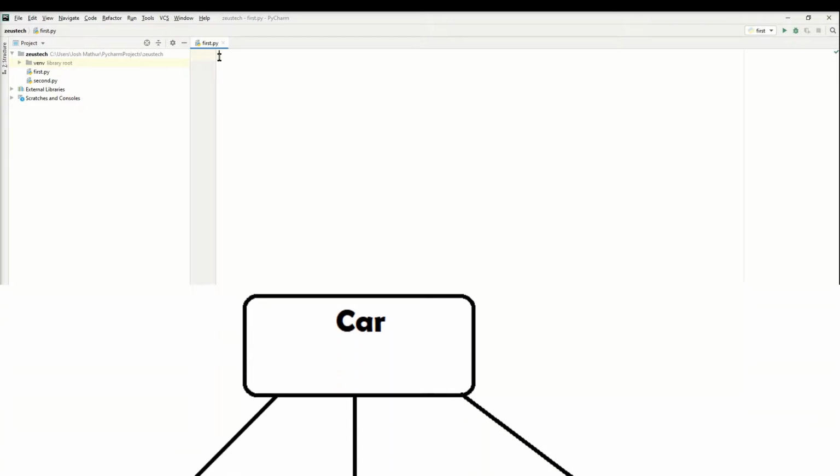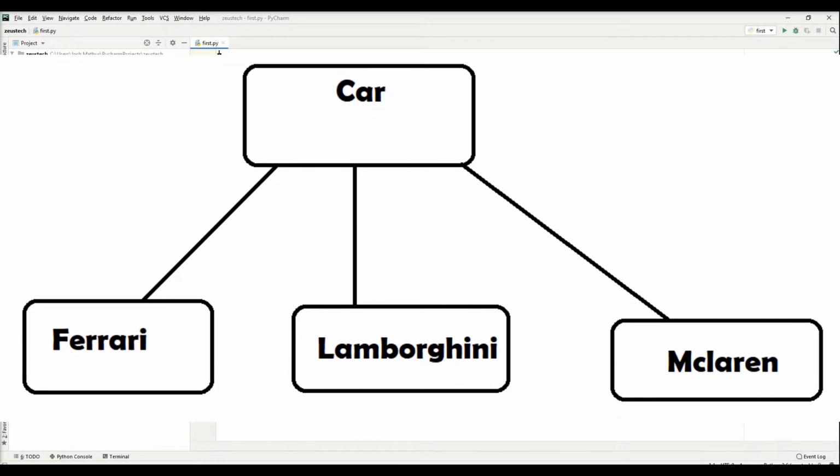On the screen right now, there's an example of multiple inheritance in a photo example. You see here we have a class at the top, Cars. And cars can have many different objects, and you know what cars are. Then we have a bunch of child classes: Ferrari, Lamborghini, and McLaren. These are subclasses. A car is a car, all cars go under the car type, but the brand of the car changes, which is why we have multiple child classes of different types of cars.